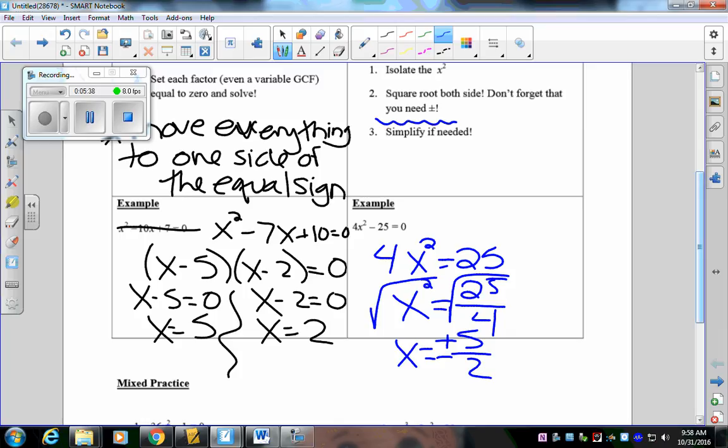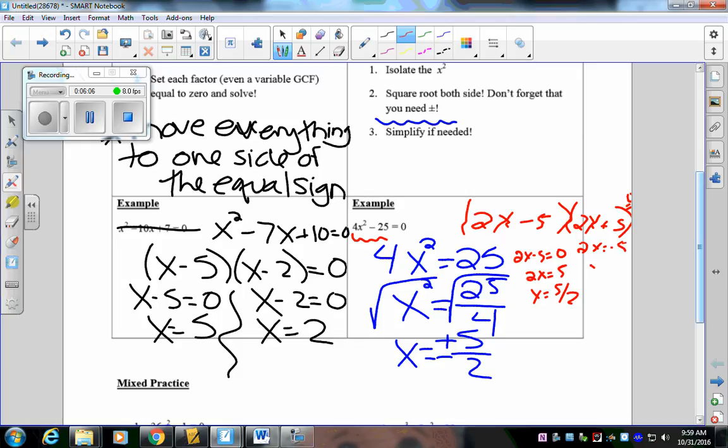All right. Now, guys, I do want to show you something, just so we're all on the same page here. I can solve this one by factoring. That is a difference of perfect squares. The square root of 4x squared is 2x. Board's a little funky today. Then minus 5 plus 5. So if I set each of those equal to 0, I get 2x equals 5, x equals 5 halves, which is what we got. Or 2x equals negative 5, so x equals negative 5 halves.